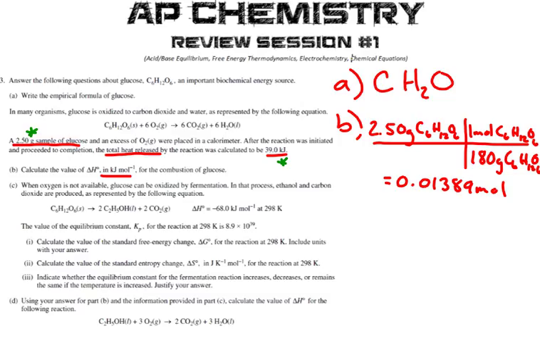Okay. So, does anybody want to tell me what they think they should do? Let me tell you this. What that's saying is that's how much glucose in moles, because that's actually an amount. Grams is an amount, so is moles. That's how much was combusted. It wants to know what is the kilojoules per mole.